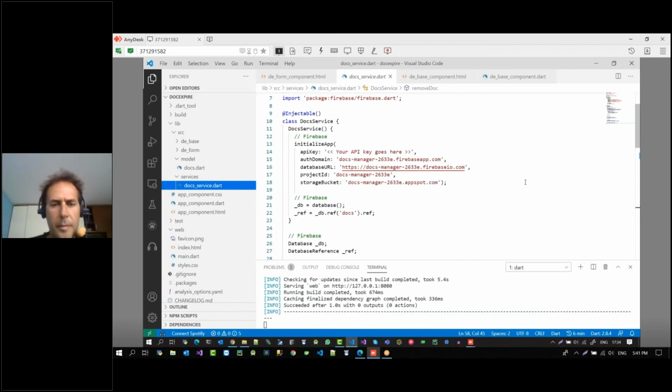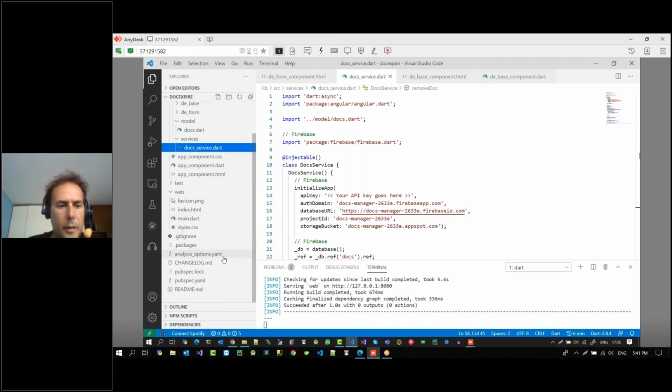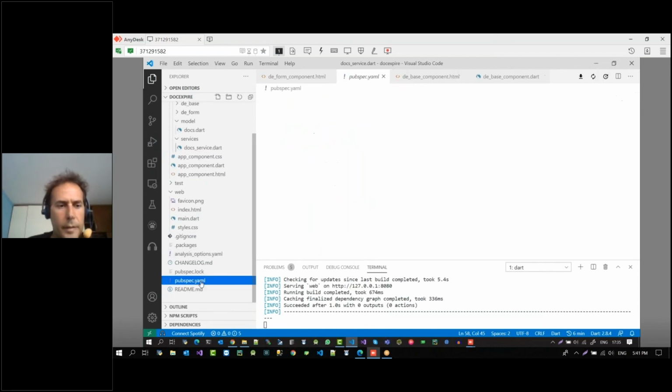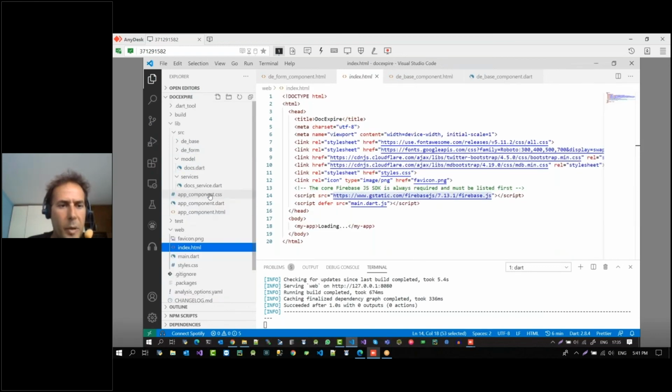If you come from a background of Angular and TypeScript, this will look very familiar. If you have used Firebase before, this should also look very familiar. And the structure of the application is also quite standard, I would say. You have your specifications file, your main entry points, and then your main component.